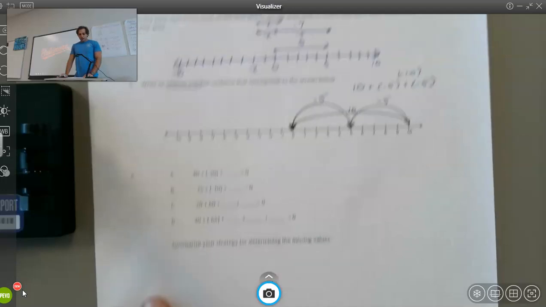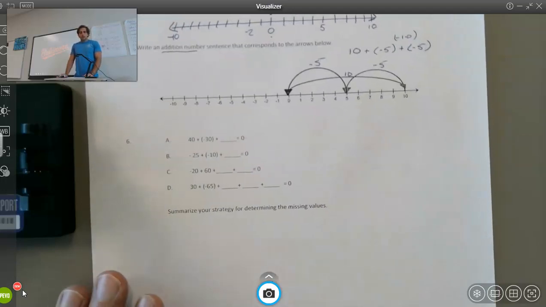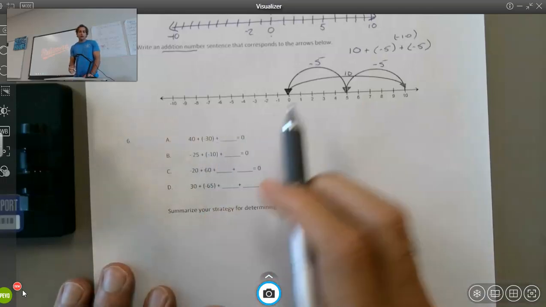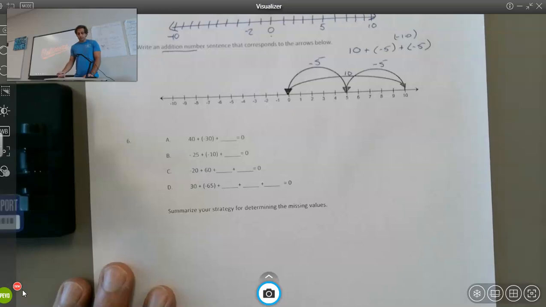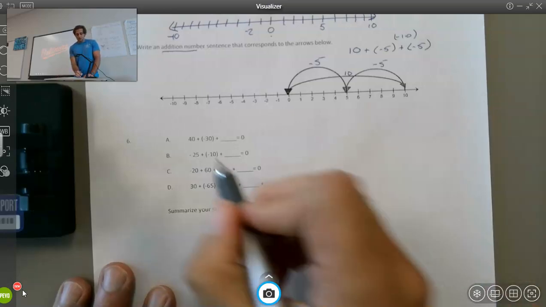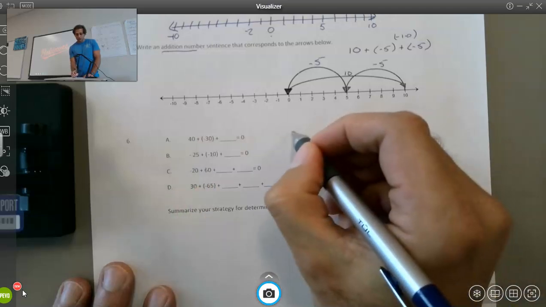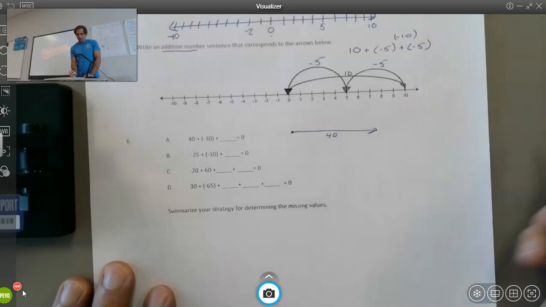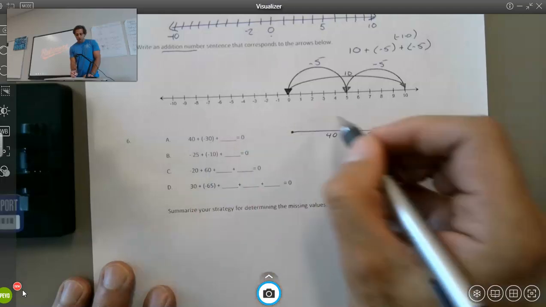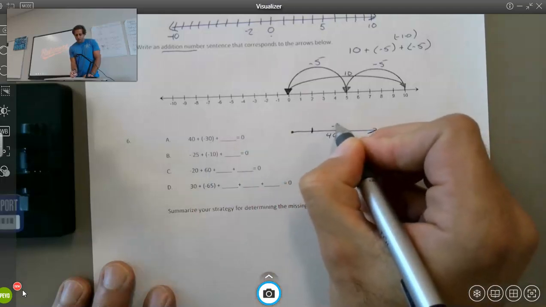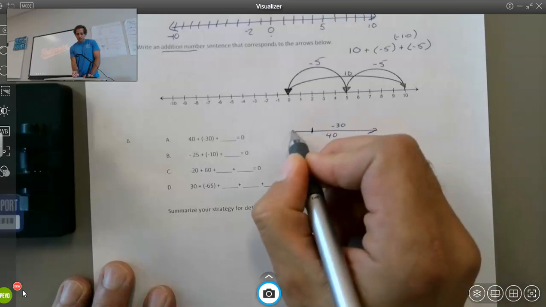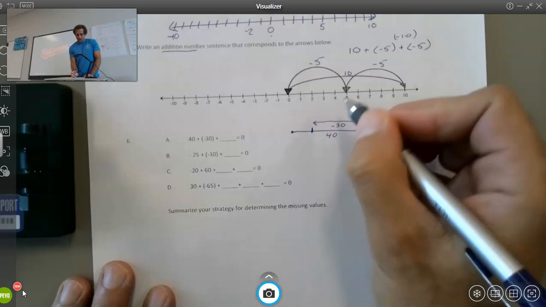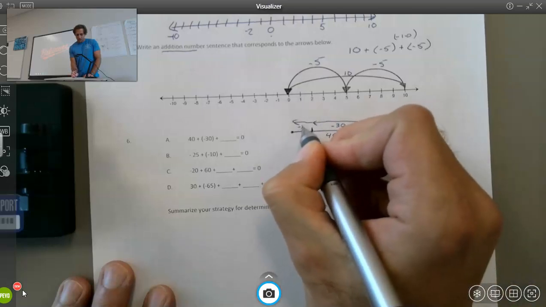Okay, number 6, there are a few strategies for this. I'm going to show you 1 or 2, but what our goal is here is to end up back at 0, and we are adding multiple integers together. In the first one, we're going to add 3 integers. We're given 40 and -30, so I'm going to represent 40 as a vector of 40 to the right. Now we're told that -30 is one of our values. So if -30, what would be the rest of the vector that I would need in order to get back to 0? That would be another vector of -10.